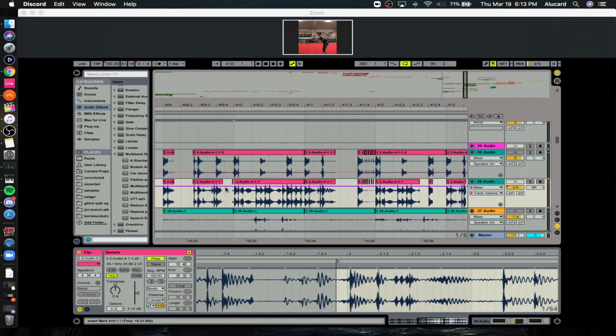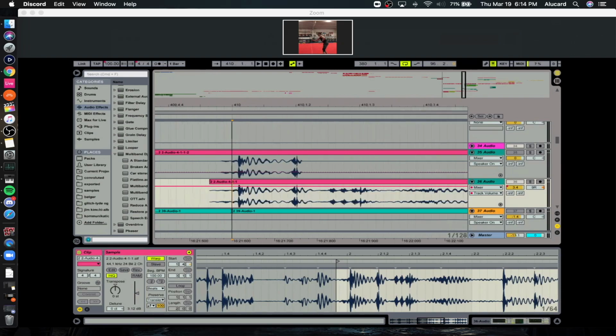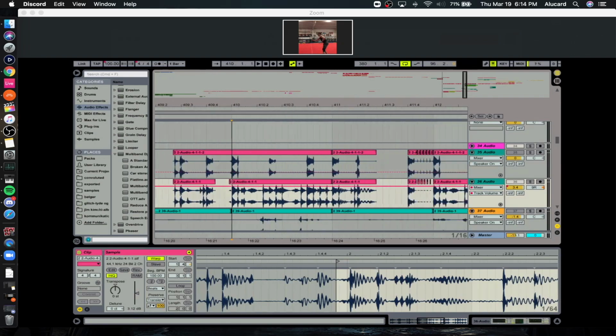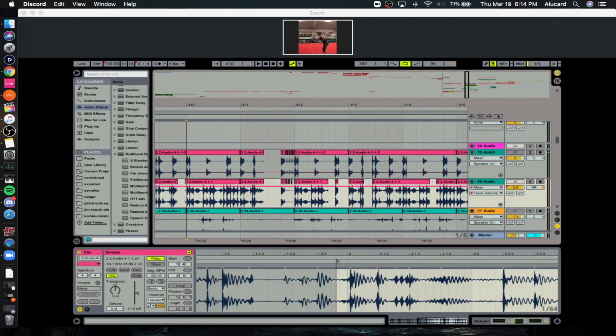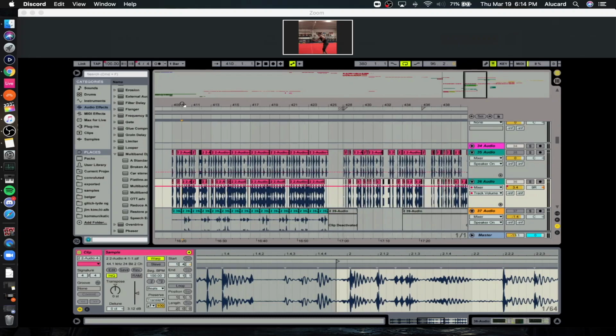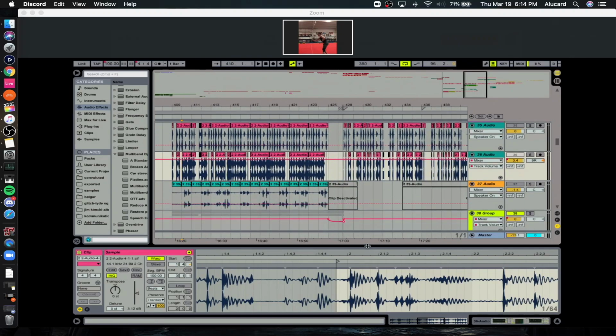If you wanted to automate even the BPM of the warp itself, or a stretch on the time or on the grid, I think FL lets you actually do that. But you can't really change any of the controls once they're set in that area, and I think that's one major thing digital audio workstations need to catch up with. Of course, I'm not a programmer, so I don't know how challenging it is, but I definitely resonate with that.